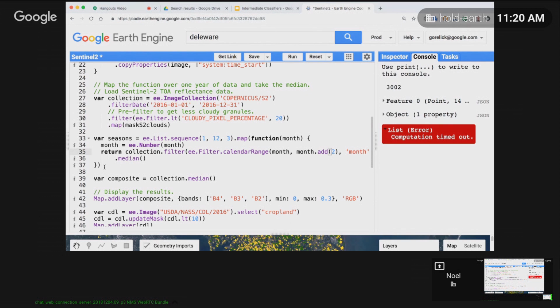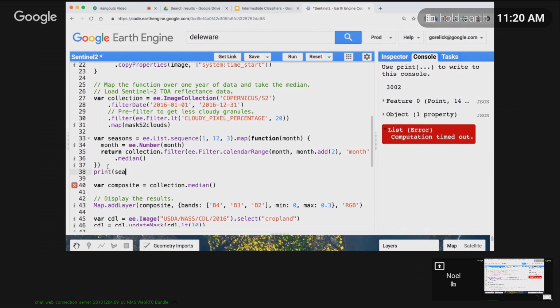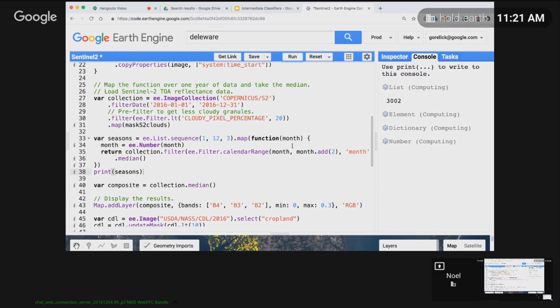So let's print our seasons to see what we got. It's the list at the top. Oh, I always make this mistake, and it always takes a long time here.